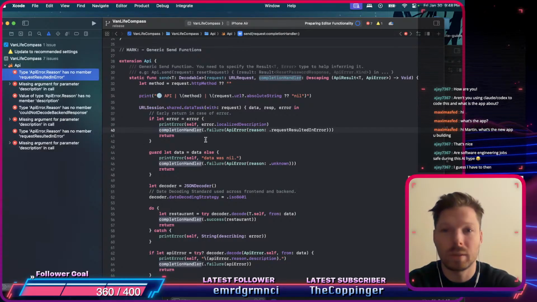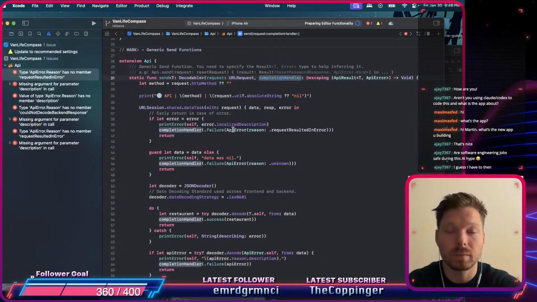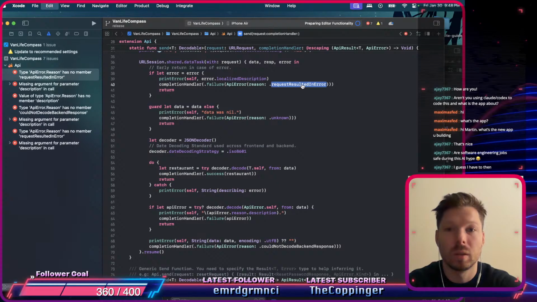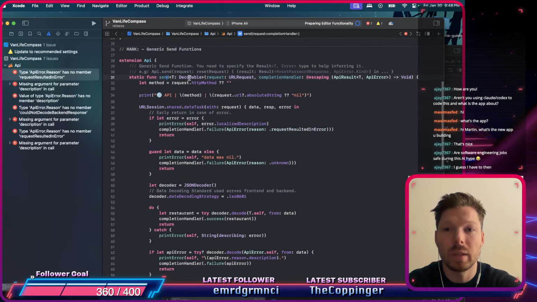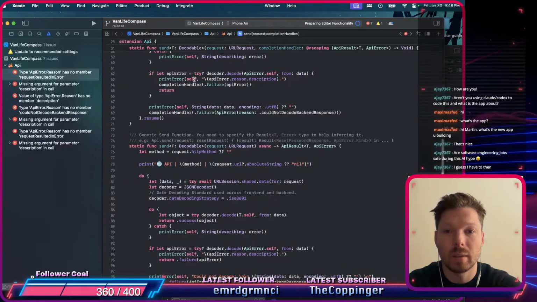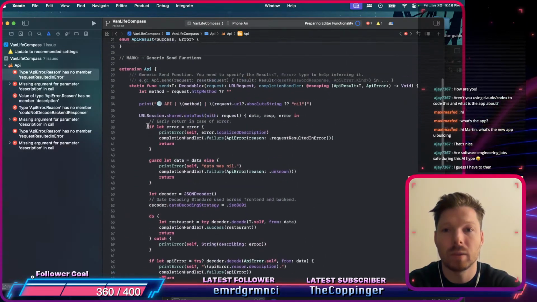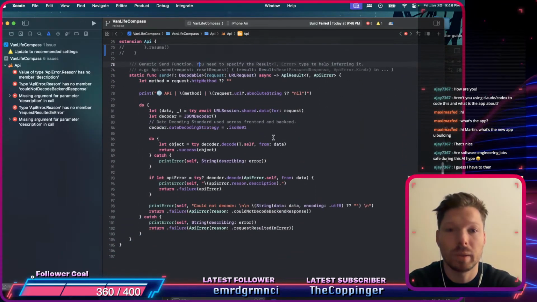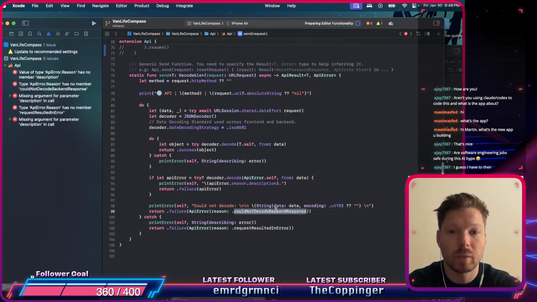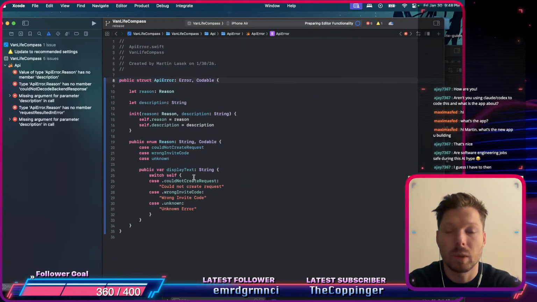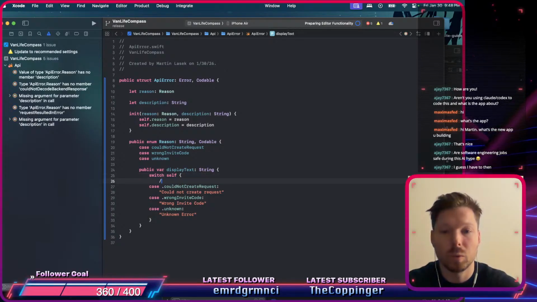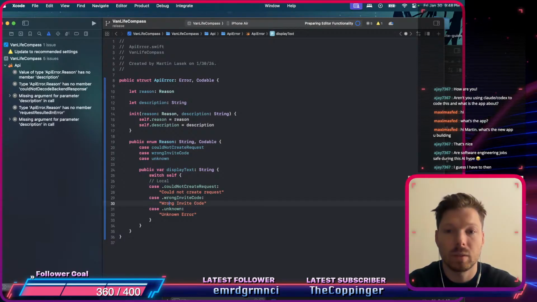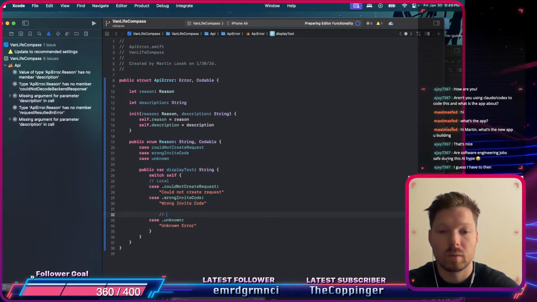Okay, anyway, so what is this problem here? That's right. Because it wants to say request resulted in error. But we don't really need that anymore. We just need async. Am I using this? Let me just comment this out and see whether I'm still compiling. No, because down here could not decode backend response. Okay, that's fair. We can do that. We can do local, and this is unknown.